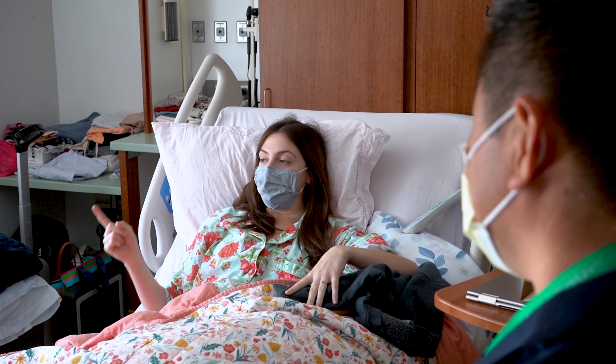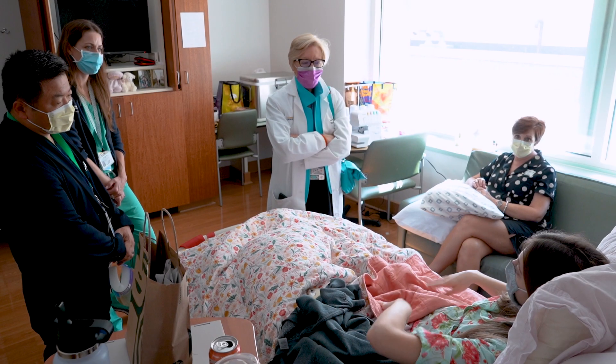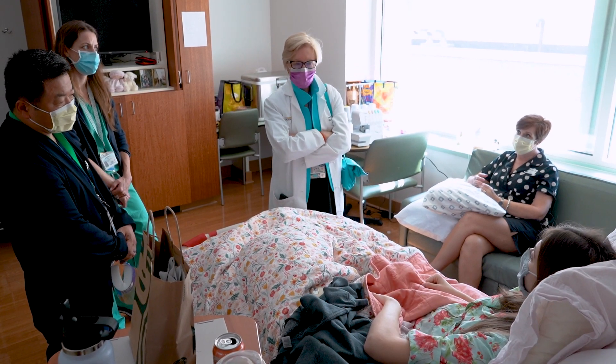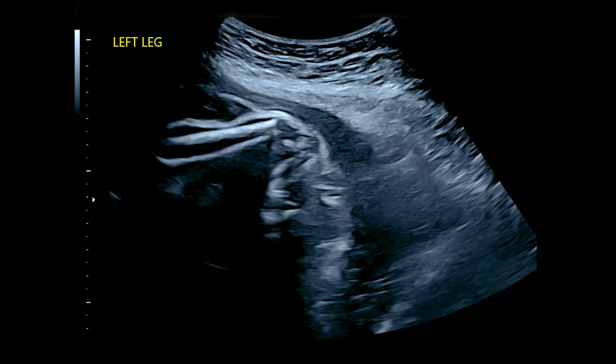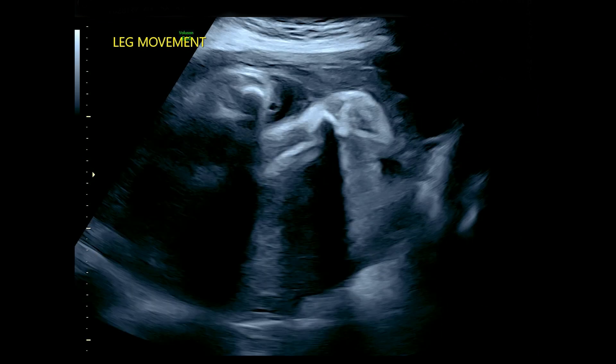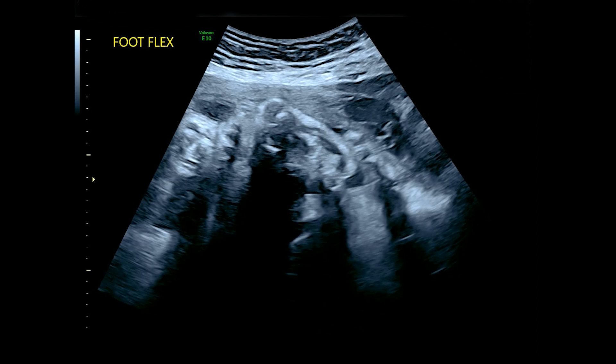A lot of those visits were really just to make sure that the fluid wasn't getting worse, or that she wasn't having any bleeding or problems with the fetus. They were doing twice-a-day ultrasounds to make sure the baby was okay. Around 30 weeks gestation, Robbie provides some excitement. While fetuses with her degree of spina bifida typically have no leg movement, Robbie is kicking. The ultrasounds suggest more leg movement than expected given her level of lesion, which is pretty high — and Emily herself describes lots of kicking. We are pretty excited.